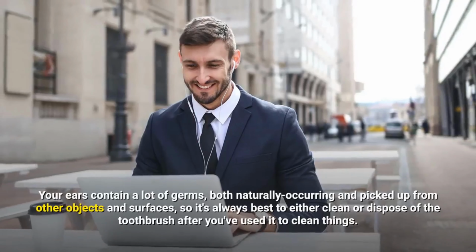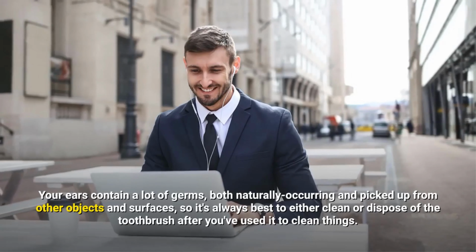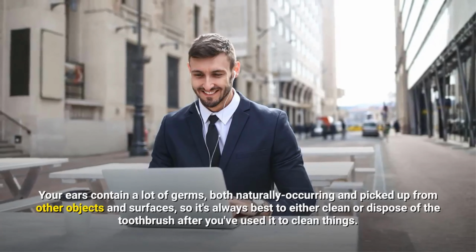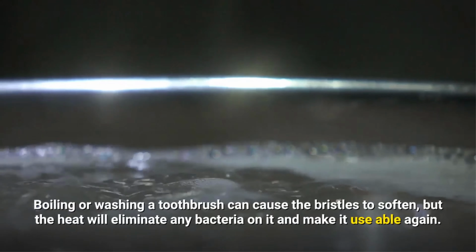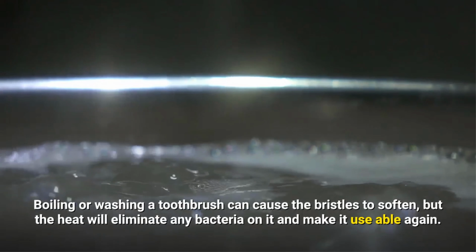Your ears contain a lot of germs, both naturally occurring and picked up from other objects and surfaces, so it's always best to either clean or dispose of the toothbrush after you've used it to clean things. Boiling or washing a toothbrush can cause the bristles to soften, but the heat will eliminate any bacteria on it and make it usable again.